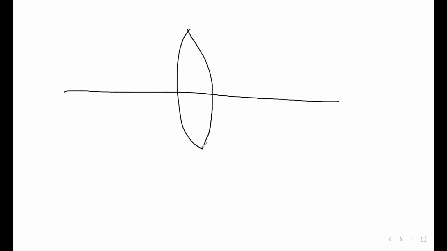Usually in your exam, what they'll do is they'll give you the equilibrium position. Then after that, they'll give you a lens here. Then they will either give you the object or the image. Okay, let's say for example today they give you the object here, right? Then let's just say the focal point is here, okay. Then this is the optical center. Usually, if they say that this is the object, this is the focal point, and this is the optical center, they'll ask you to draw 2 light rays to find the location of the image.